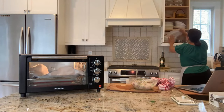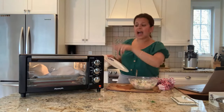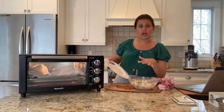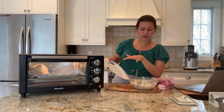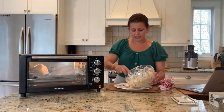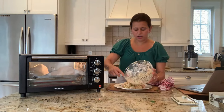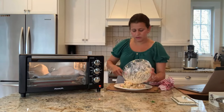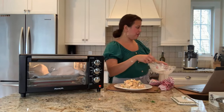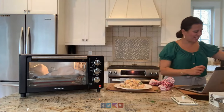So what I did is I took the corn off the cob and I air fried it at 400 degrees for 8 to 10 minutes. I took the corn off the cob, hit it with a little bit of cooking spray, and basically put it in the air fryer grill for 8 to 10 minutes. Okay, focusing here to get a really nice pile on of my salsa slash salad.